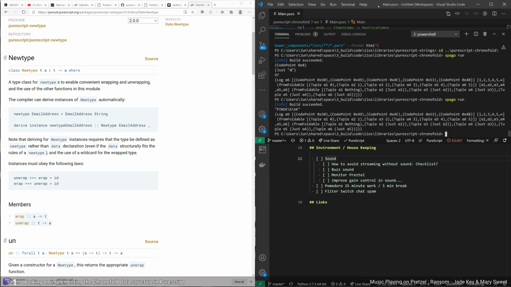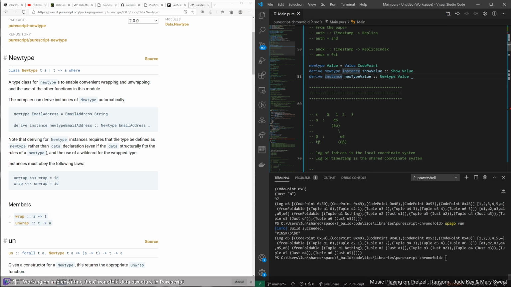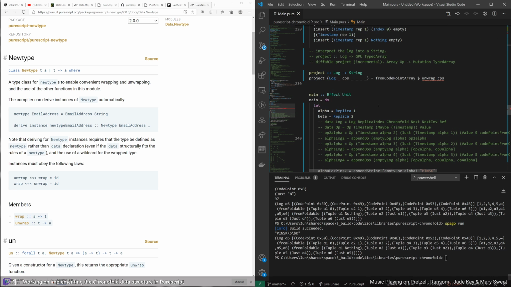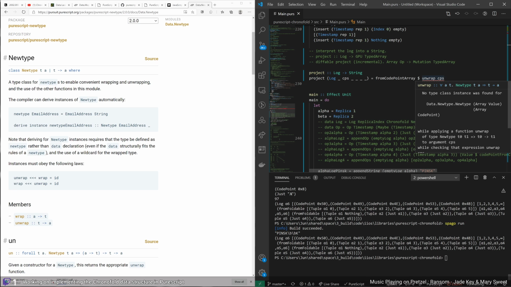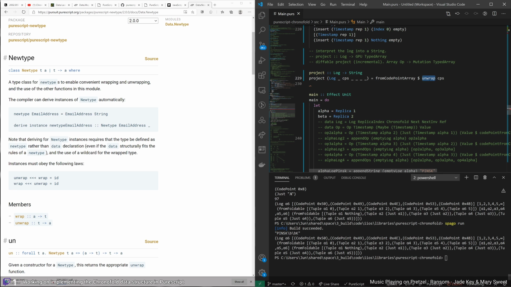Oh damn, what did I do with my tiling? Okay, and let's put it in this order, and then what? Then unwrap works. It doesn't. It doesn't because, whoopsie, because I do need to fmap.